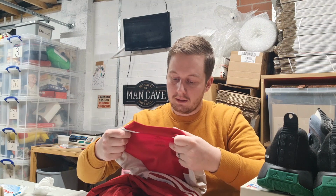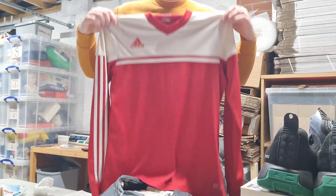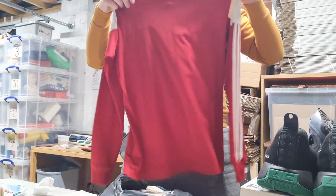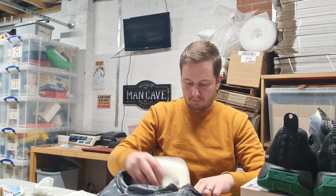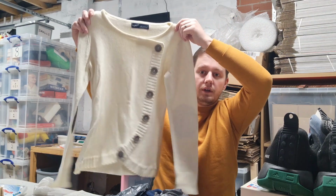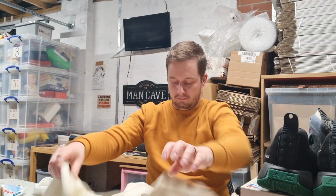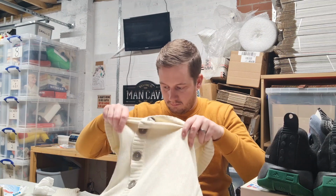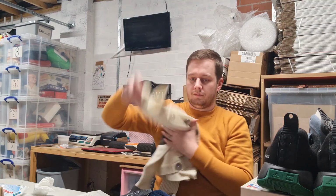We've got an Adidas medium size Climber Light top. I'll stand up. That's quite nice. I'm a large. If it was a large, I'd probably keep it. The Adidas stripes. Again, I don't have the prices, but they won't have cost me too much. Start building a pile there. We have got a woman's sort of jumpery blouse kind of thing. Arizona brand. Can't see a label with a size, but we'll do a pit to pit for the eBay listing. But again, another nice item. Would have been a few quid.